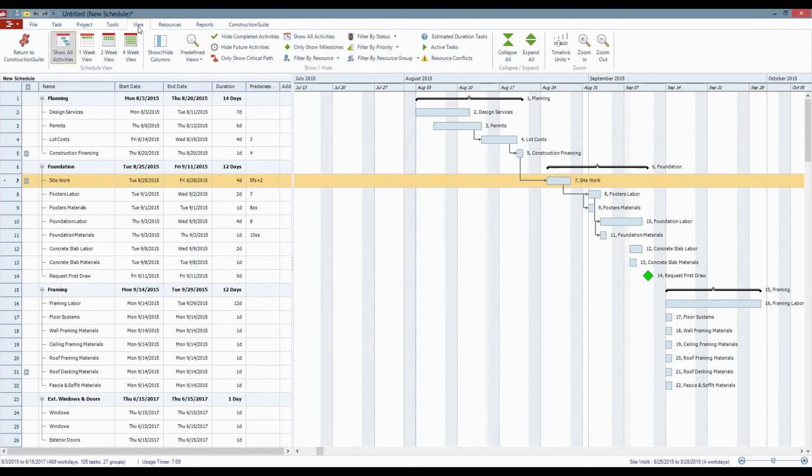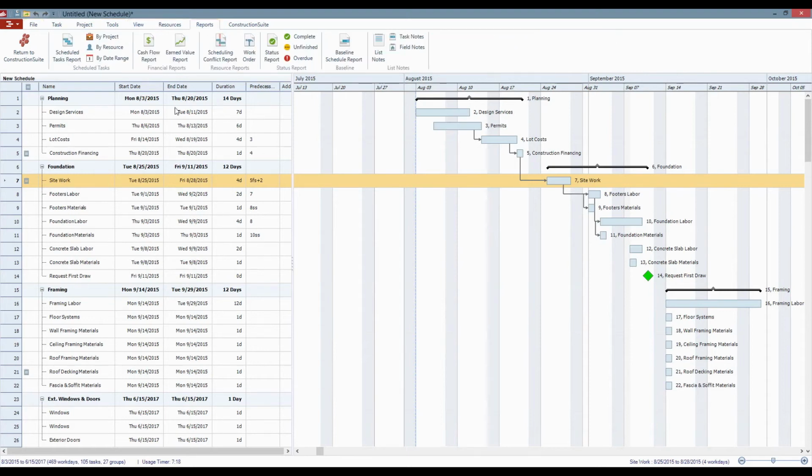We've got some filter options here under the View menu which do similar things. We can filter it down to a specific time frame or to a specific resource or group of resources. But under the Reports tab, there's a few additional tools that we can use here too, like work orders and status reports and things like that, that are all built based off of the fact that we're assigning resources and putting in all of the information that we need for these tasks. The more information you put in, there's much more that you can get out of the system just by having the right details in place. And this is just some of the reports that you can generate with it.